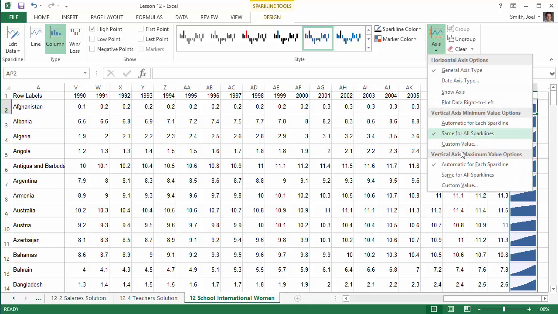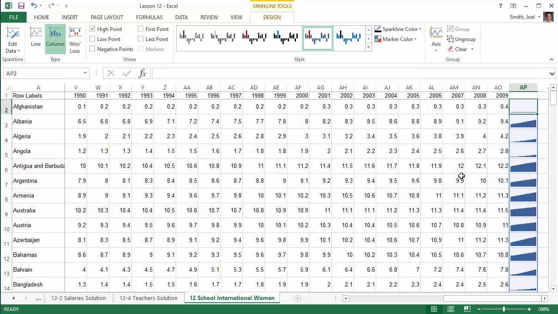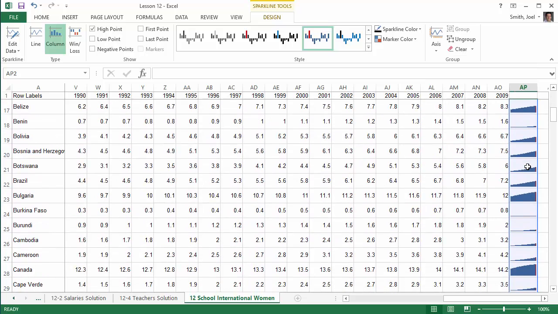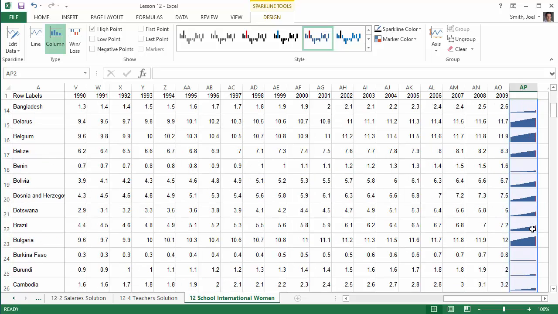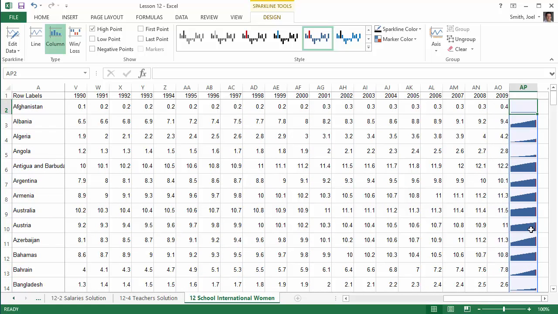So we're going to do it for that first one, the minimum and the maximum axes, same for all Sparklines, which allows us to compare the actual numbers. And so like this one's really short, really small. That means the numbers are really tiny. So this country has really low numbers of educated women. And then one that's really high, they have high numbers. And so we can see the difference between the numbers rather than just the progression of it. We can see both. So that's nice.